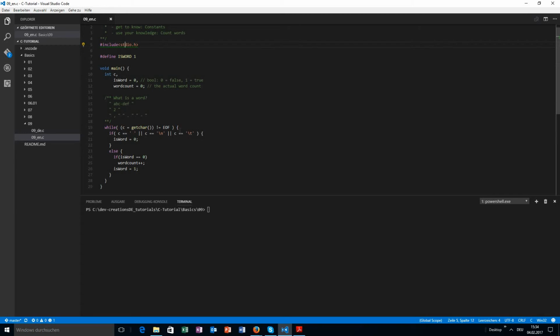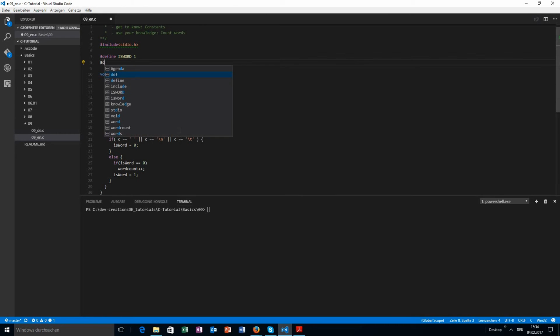The semicolon is not allowed here. It's a special value. You can say this by this definition of the value. This one is the name, and after the name comes the value. So we define isWord and, I'm sorry, isn't word. Okay, I can't come up with a great name now. Maybe you can.